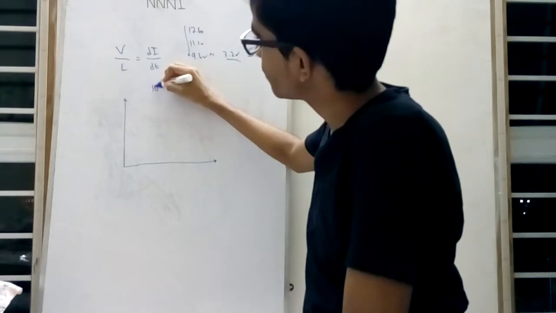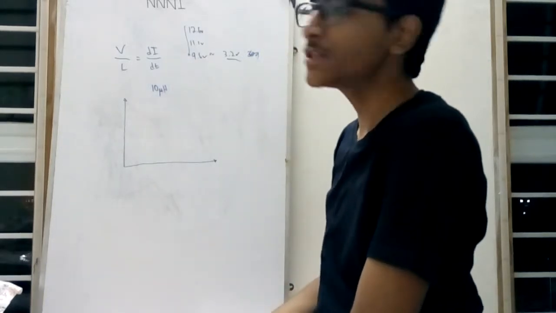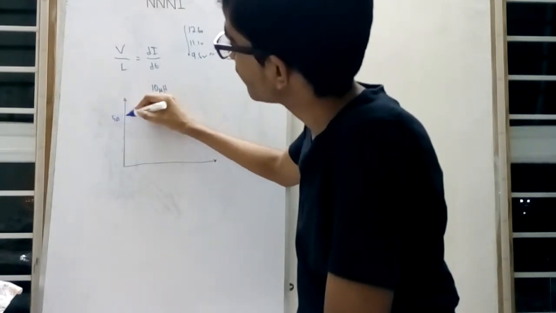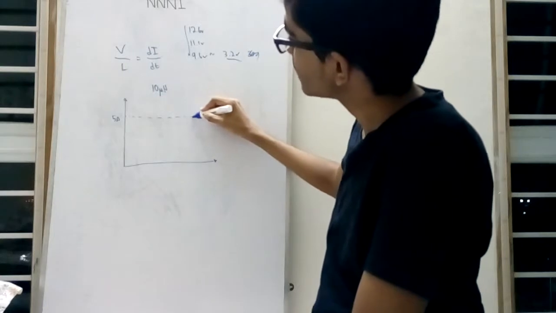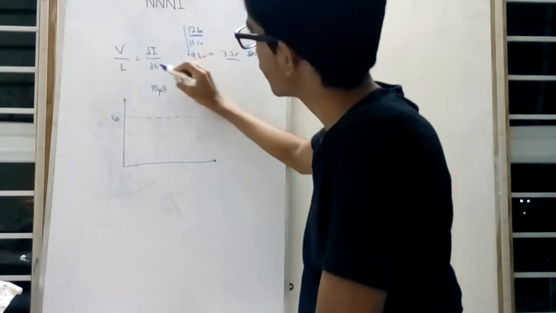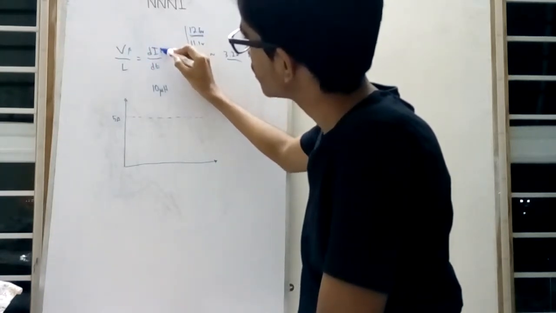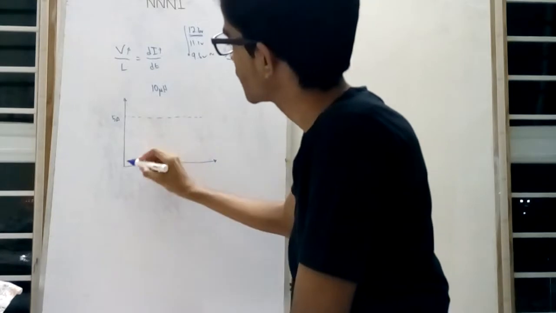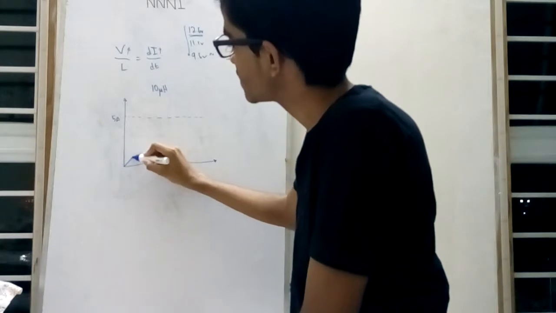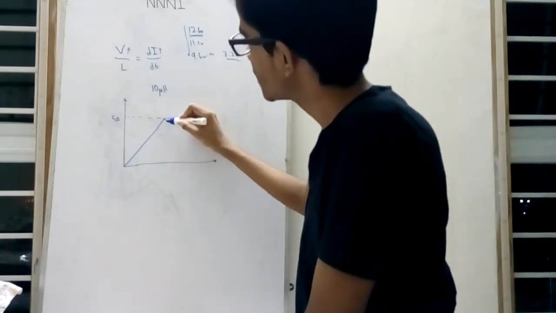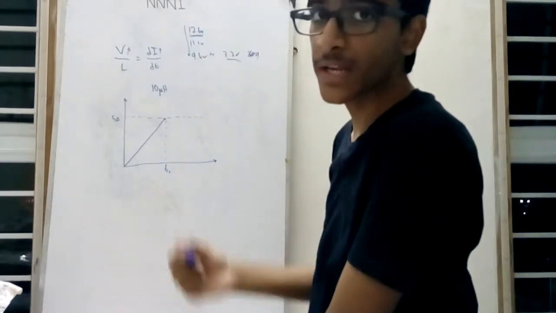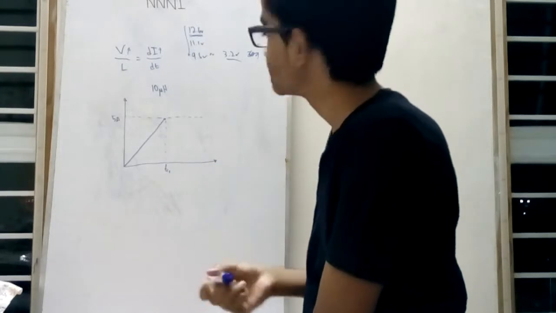Let me take the inductance of my primary side to be 10 microH, and the current at which I want to stop, 5 amps. So I want to represent 5 amps by the dotted line over here. So let's start off with 12.6 volts. Since the voltage is high, the current will also be high for the same time period in inductance. The current rise time, that is the gradient of the slope, will look something like this, and it's going to hit 5 amps at time t1. I hope that looks like a T, not a cup of tea.